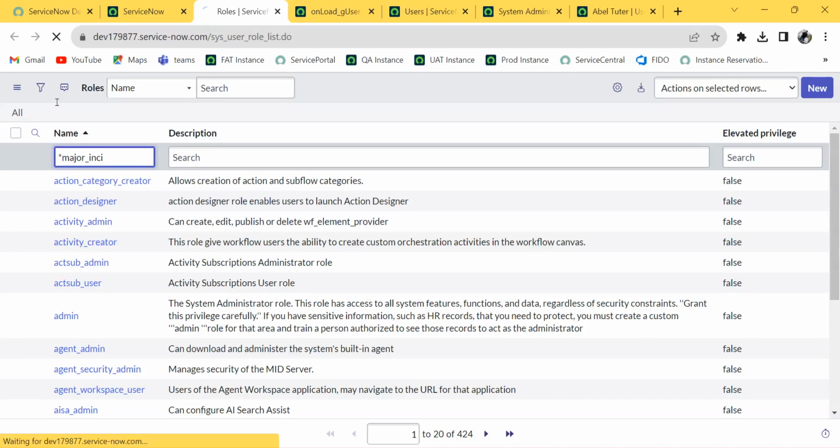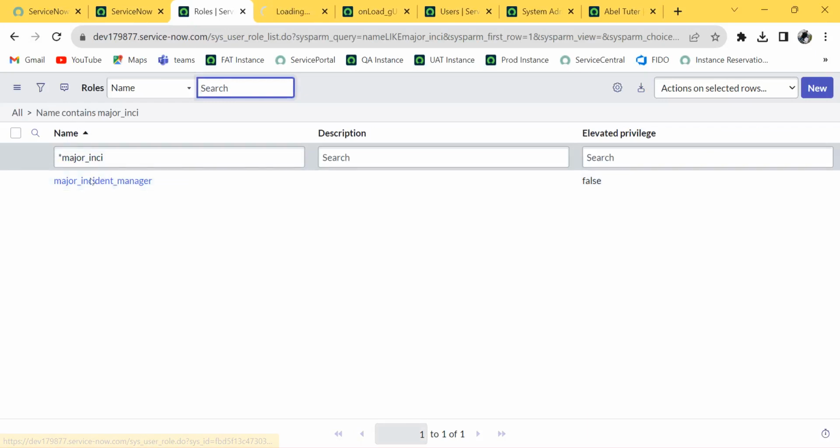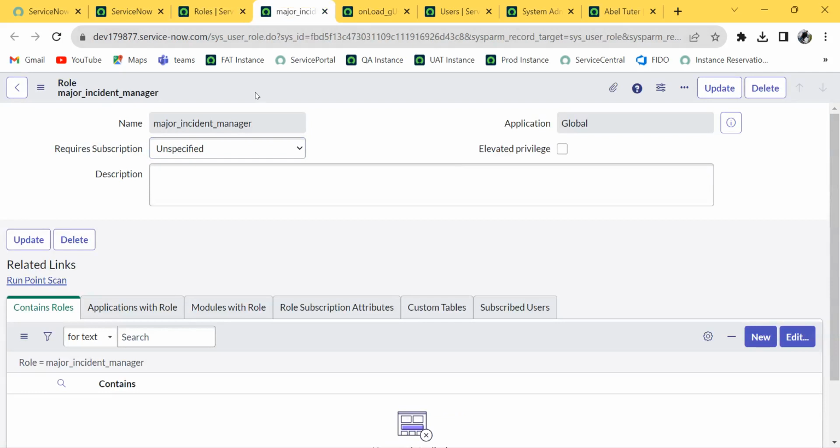I just type star major incident. So this is the role, major incident manager, and I have given this role to one of the users.